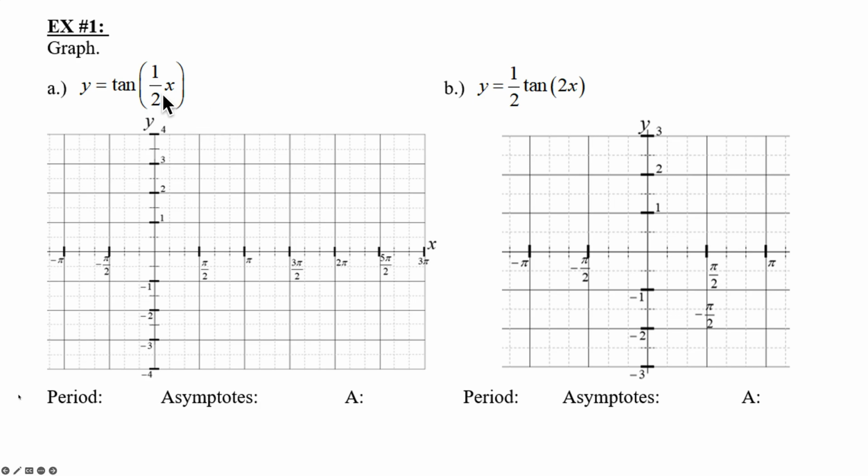So b is a half, so I'm going to take care of the period length right away. So pi divided by a half is going to be 2 pi. Asymptote lines, okay, now wait a minute. I changed my period length. Normally they had negative pi over 2 and pi over 2. My origin stays. So now, because I have a period of 2 pi, my asymptote lines are going to go to negative pi and positive pi.